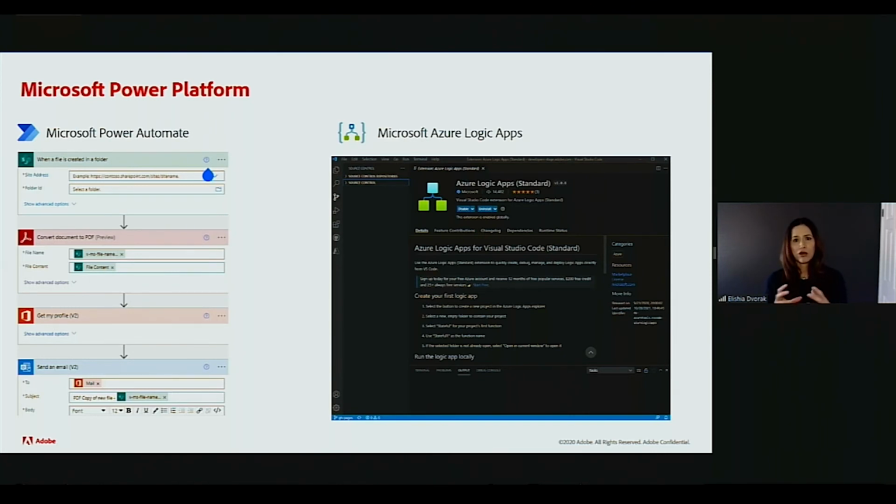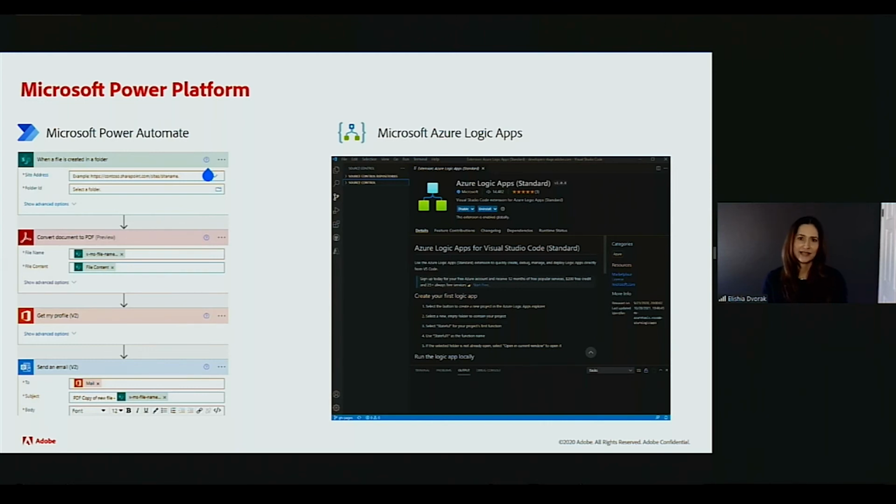One of them is Power Automate. Power Automate has a user interface that allows you to create dynamic workflows leveraging connectors. There are about 400 or 500 different connector capabilities, including Adobe's, with Adobe PDF Services and Adobe Sign. So you can just automate your processes using the user interface and create flows there.